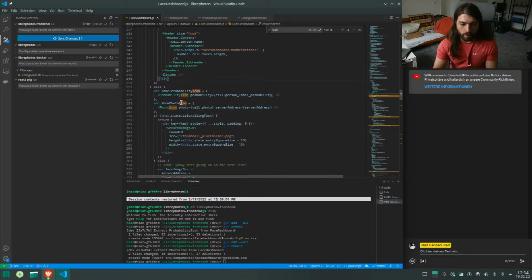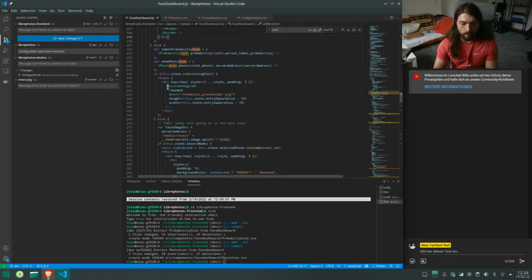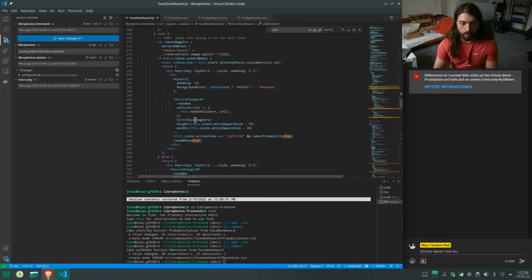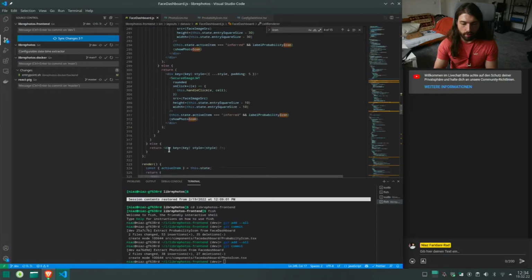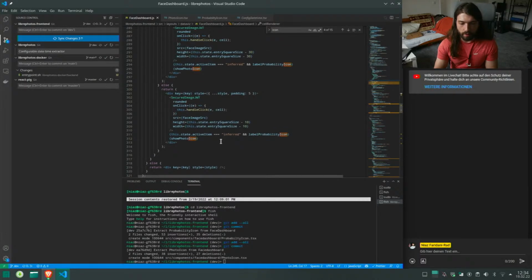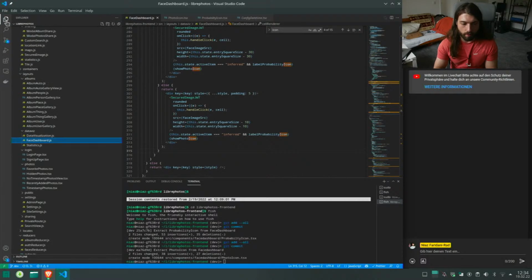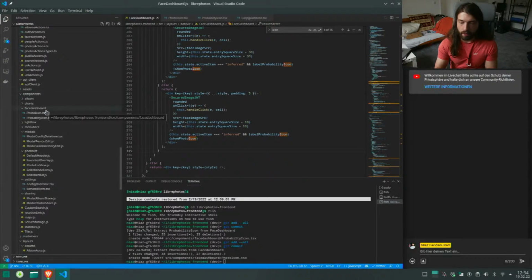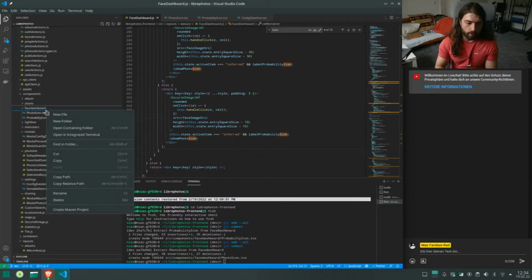So we now have a probability icon with a show photo icon, and then it returns the general thing, right? So this all is basically the general photo. So that's the face component.